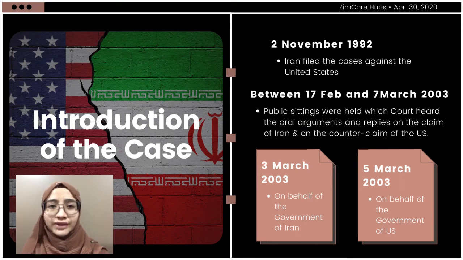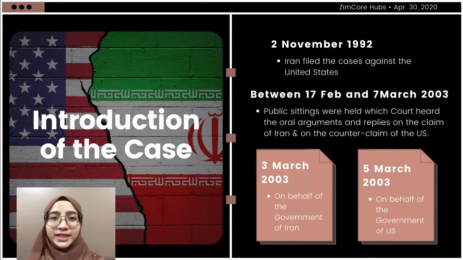On behalf of the Iran government, on 3 March 2003, Iran claimed that by attacking and destroying the oil platforms, the United States breached its obligations to Iran under Article X, Paragraph 1 of the Treaty of Amity, and that the US bears responsibility for the attacks. Iran also said that the US is accordingly under an obligation to make full reparation to Iran for the violation of its international legal obligations and the injury thus caused, in a form and amount to be determined by the court at a subsequent stage of the proceedings.